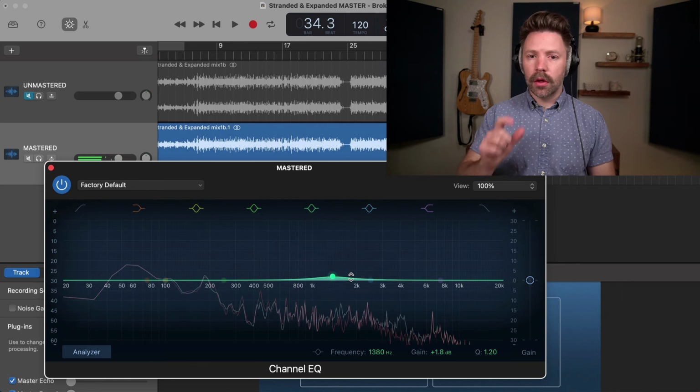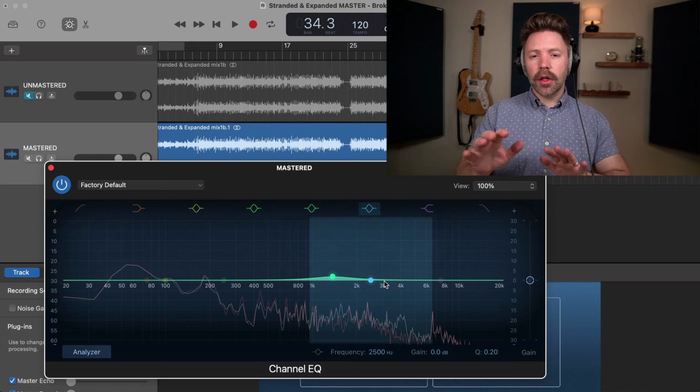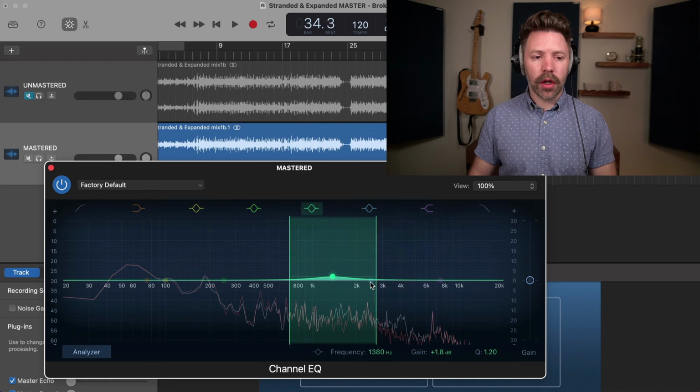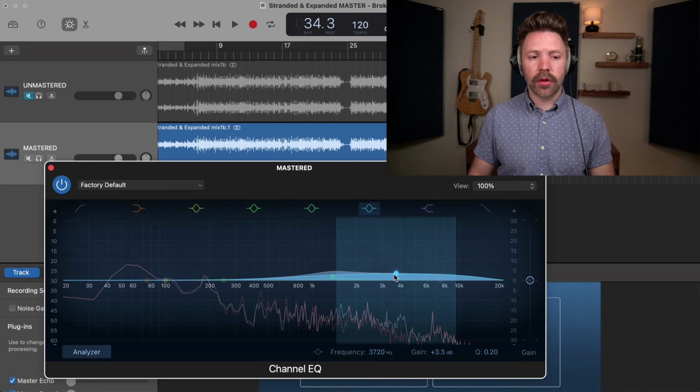Cool. Okay. That's working pretty well for me. Let's dial in a little more of that high fidelity sheen. That's going to be up in this super bright range. I'm going to do this with a bell. You could do this with a shelf, which is everything from here and above, but I think I just want a bell. So I'm going to use this point here. Let's see if we can find this sound.